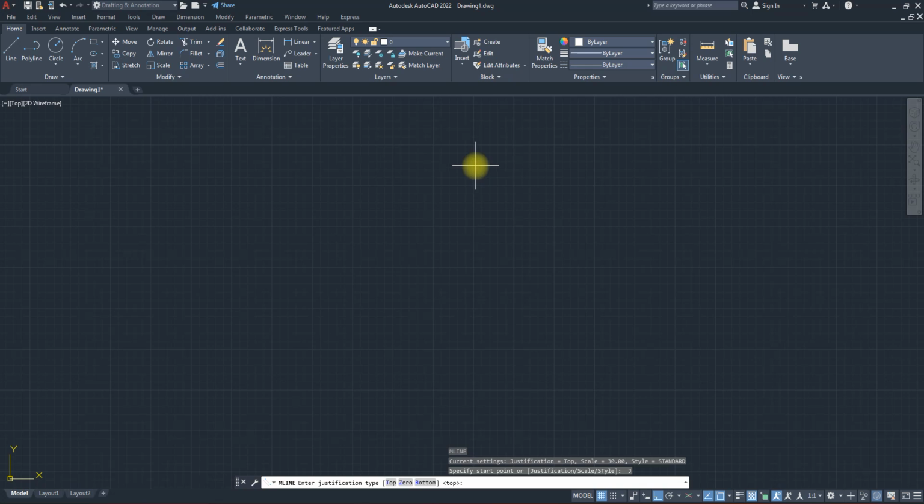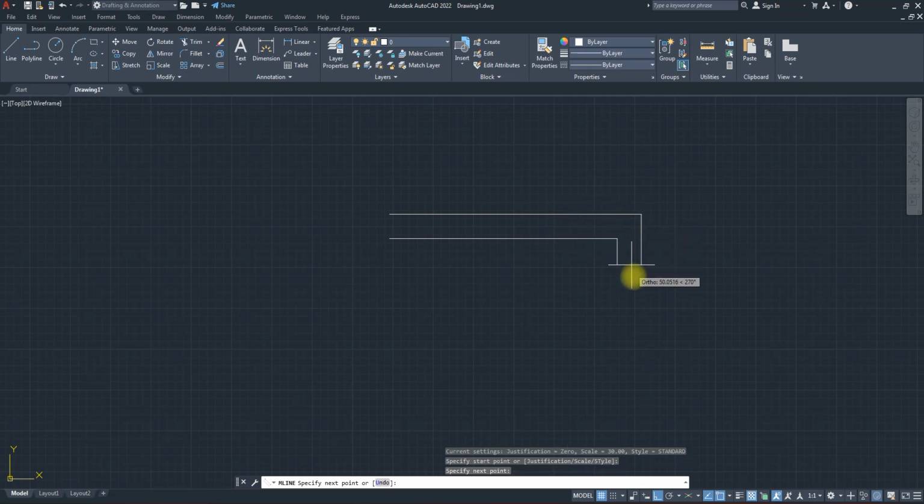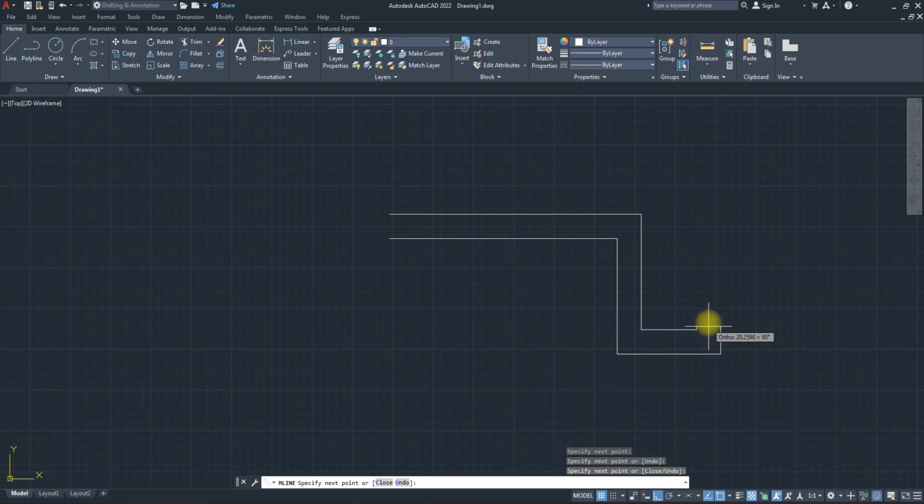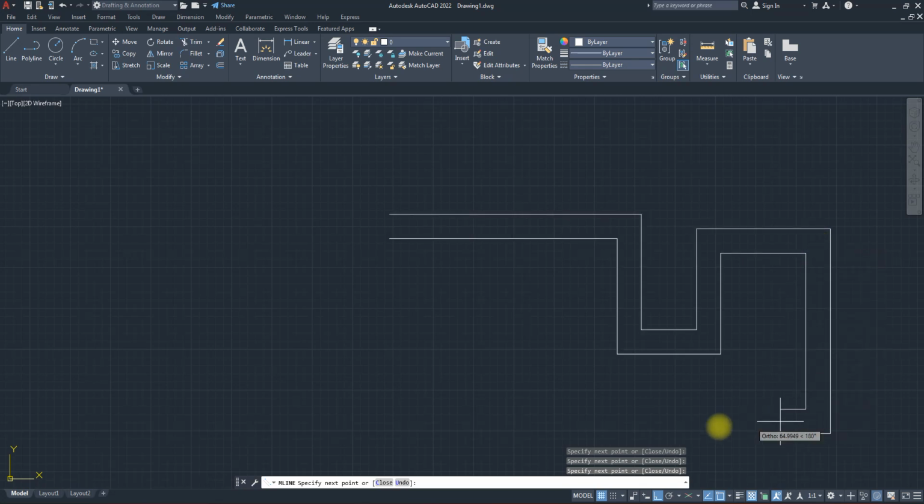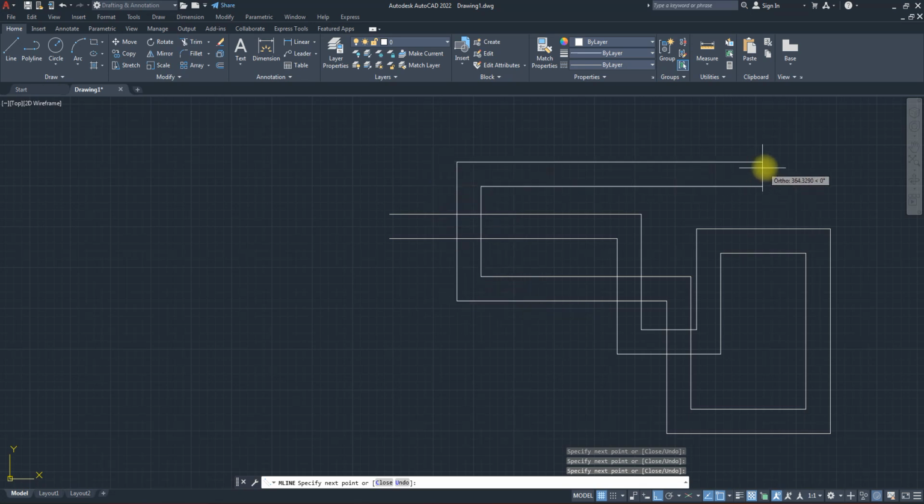So if I want my cursor to always be under the second line, I'll go to bottom. And if I want my cursor to be at the middle, I choose zero. So let's say I want my cursor to be at the middle. I'll choose zero. And if I click, look at what's happening. Can you see? While creating, my cursor will always be at the middle, except if I move it. Anytime I click, it's always going to be at the middle of the two lines. Then I can come here all the way here, cross this here, here, here, here.